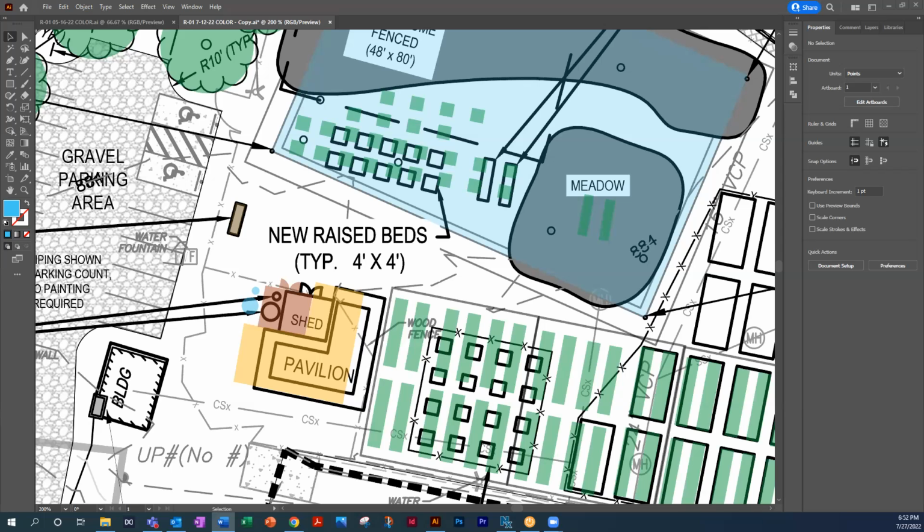Megan and Elaine, do you think there's a possibility of that lumber being purchased for the restoration? I'll have to check on it and see if the budget allows for it. Technically, we're only supposed to replace what we remove, and even this amount of raised beds is a lot more than currently out there. So I would have to check and get back to you.